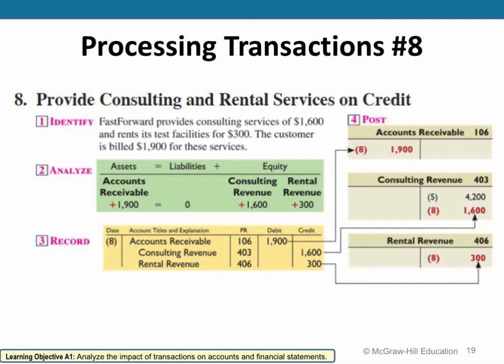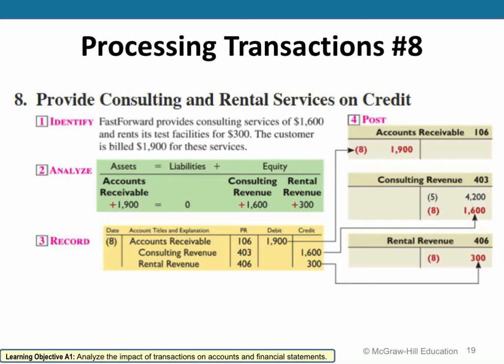And now if we provided our consulting services and rental services, and then essentially issued an IOU, we would list, similar to what we saw before, those consulting revenues and rental revenues as credits. We're going to use the existing T account for consulting revenue. We've got a separate T account that we're listing here for rental revenue, so we're keeping those two revenue streams separate, which some businesses do, some industries do. Both are going to be credits.